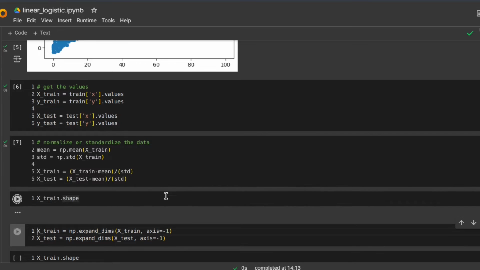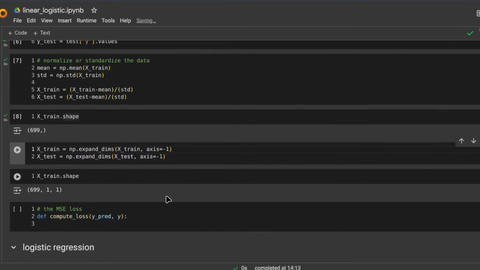And since we will be doing a lot of dot products, let's add one dimension to x train and y train, using expand dims with axis minus 1, meaning at the end, in the column. And let's see its shape now. See, it just had one column of rows only, and now it has this shape.